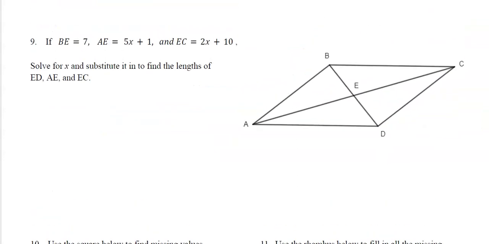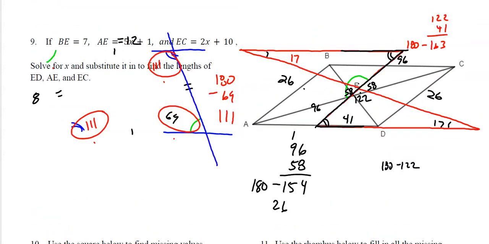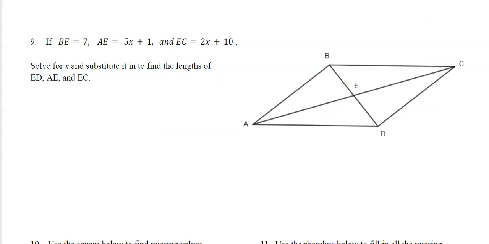All right, another thing about the diagonals of a parallelogram is they bisect each other. Meaning, I have a small diagonal, maybe I'll do it in blue, and then I have a big diagonal, a long one. But they cut through each other's midpoints. So this point right here is the midpoint for both of those, meaning that this piece equals this piece, and this one equals this one. So let's see what they ask here. They say if BE is 7, well, that tells me that ED is 7.